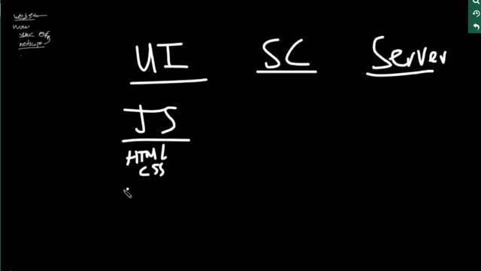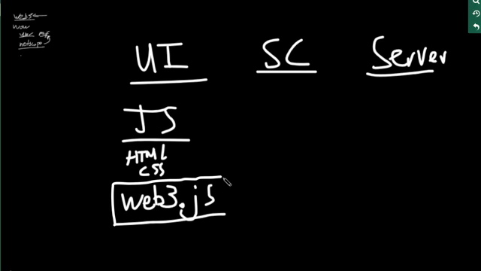Now, there is a certain difference, and that is that in order to make your website talk to the blockchain and interact with smart contracts, you need to have a library called Web3.js. And this is the first of these special libraries that I want to show you and really demonstrate. This is Web3. We will be showing you in depth in future videos, but just know that when you are building the UI and you come from traditional web development and you enter the blockchain programming space, understand that you will need to learn this Web3.js.